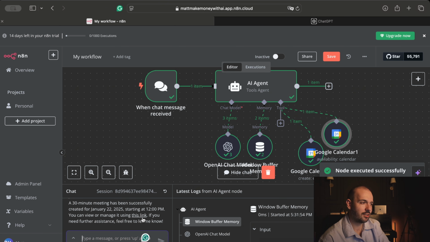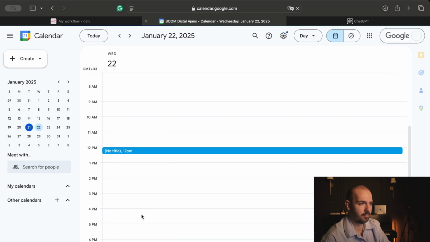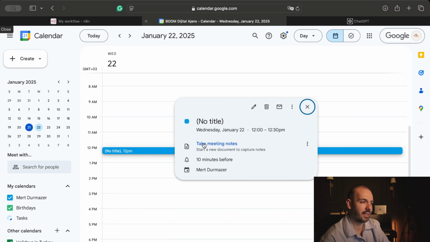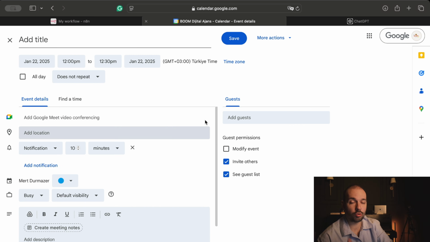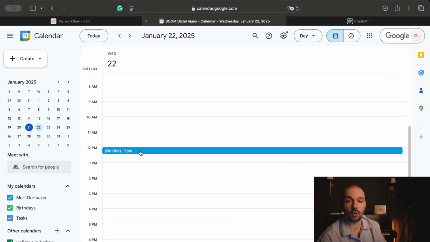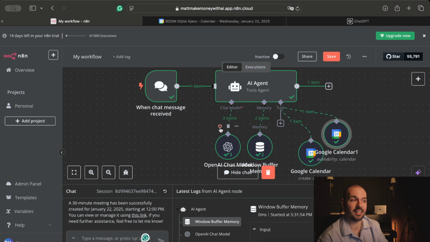Click it and you land right in the newly created event. Jump to your Google Calendar tab or app. You'll find a brand new event neatly slotted where you said you wanted it. That's true power. Automating everyday tasks like scheduling, saving you time, and keeping you hyper organized.